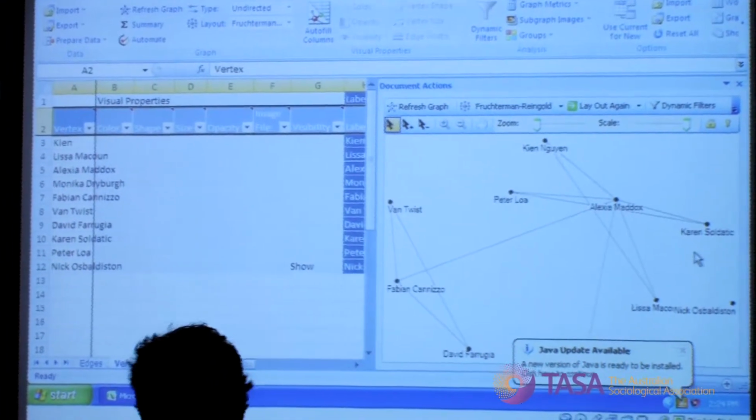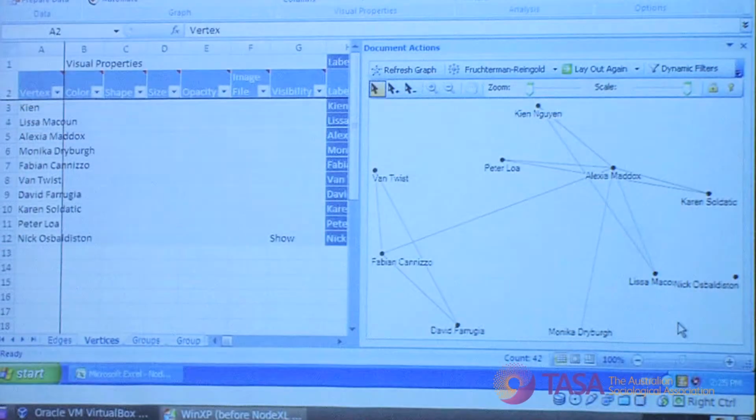Yeah, okay, and that's what the network looks like, based on comments and likes. So, in summary, it's very similar to the fan page. It's identical to the fan page, in terms of what you can pull down.